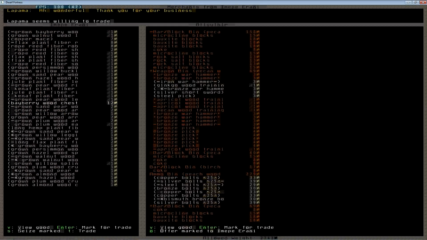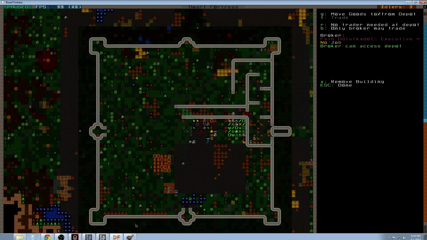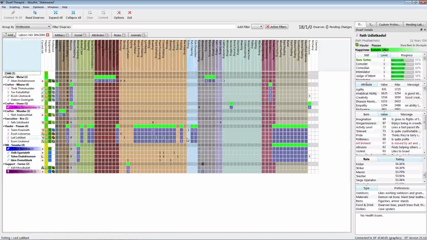But realistically, they don't have a whole lot here for the elves that want to buy, so we're pretty well done with them. So we'll tell our broker they're done, and since they're done, we can now give them something else to do. So right now I don't have gems set up for anybody, so I'm going to have my broker do some hauling jobs while we wait.